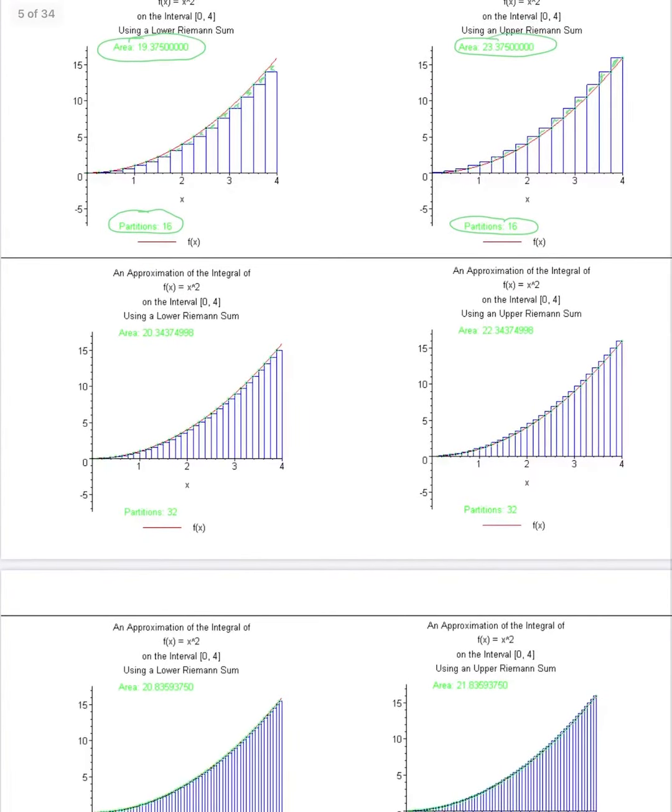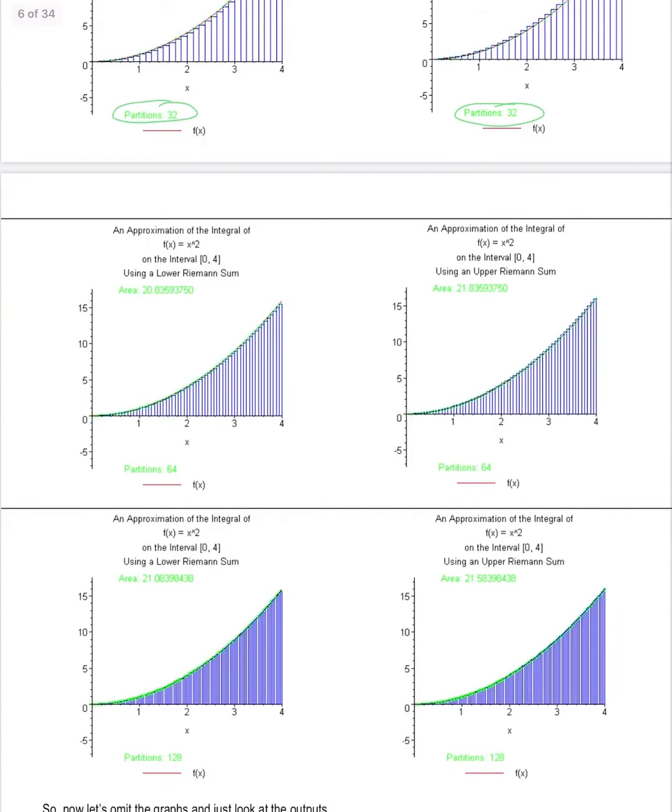And so we continue that. Next I'm again doubling my partitions. I'm at 32, so 32 rectangles. Visually, it's going to be really hard for me with my pen to shade in the error, although you can still see it. I can visually look at this and see the under and the overestimate in each of these. But notice now I'm getting within 2 or so units of the actual area. The under is 20.3, the over is about 22.3 square units.